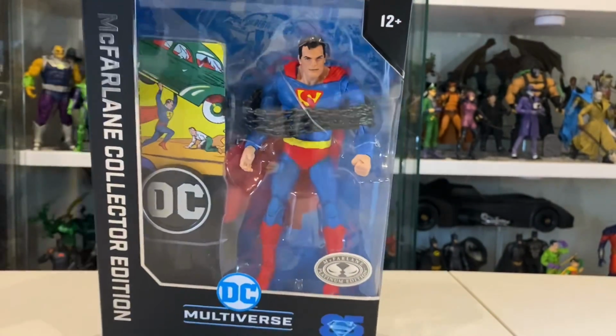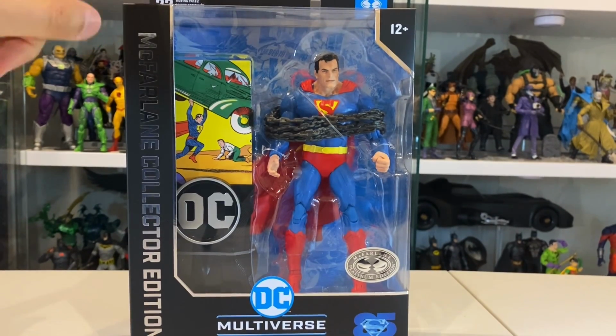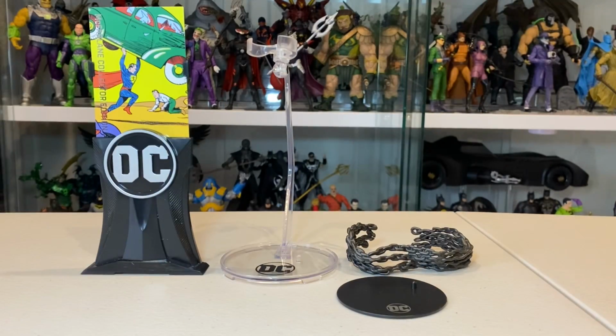So without any further ado, let's get this figure out of the box and see how cool it actually is. So first, let's take a look at the accessories. And in this particular box, there's actually quite a lot of accessories, a good amount of plastic, extra stuff in the box. I just don't think it's the stuff that most of us would have really wanted.